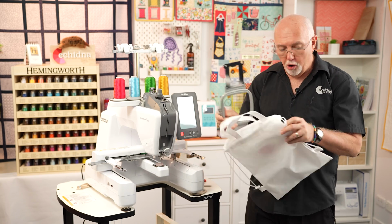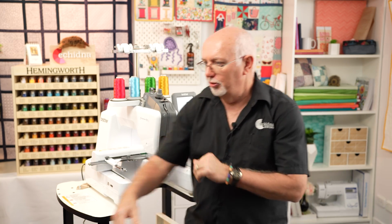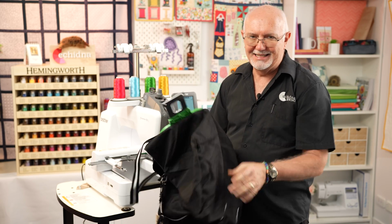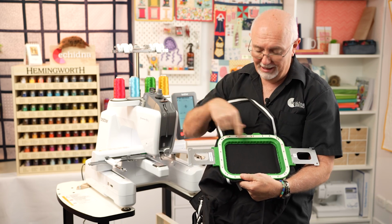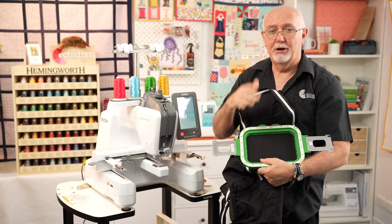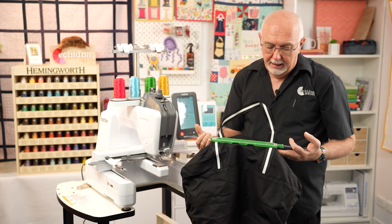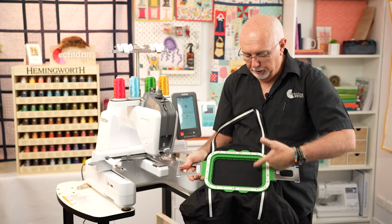And in just finishing on that whole free arm side of it, I'm going to show you another typical example that a lot of people do in personalizing with this style of machine, and that is sports bags and things that are kind of challenging to do at the best of times. And I'm using one of the magnetic hoops here, and that is, again, an advantage on this style of machine. And I will just point out there's a big range of these aftermarket products. We have tons and tons of different options. This particular hoop is a 155 by 205.